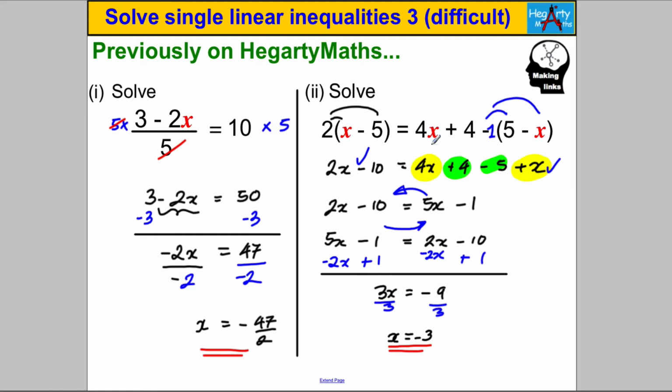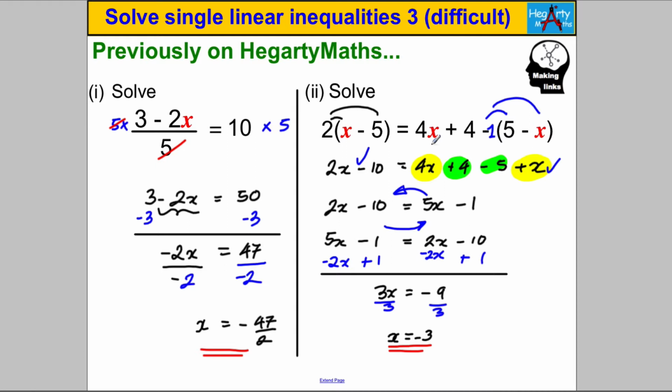If you're looking at those examples and thinking, I've got no idea what's going on there, you must go back to your building blocks, because the skills involved in solving those linear equations are crucial for what we're about to do. Okay, so make sure you go back to your building blocks if you're not sure. If you are sure and you got those right, we are ready to go.